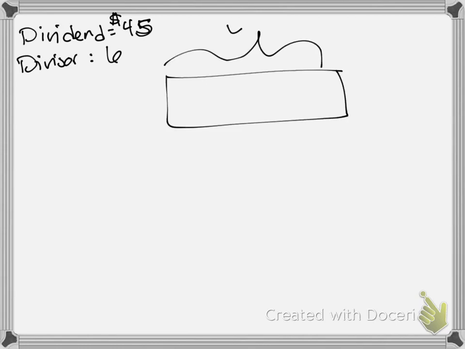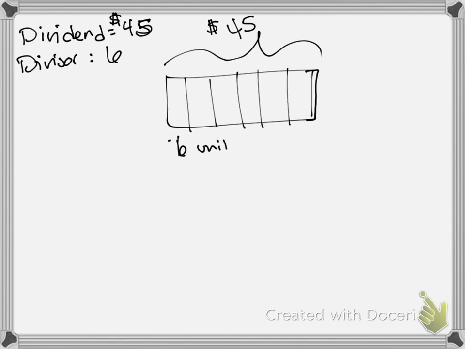We have $45. So sometimes this thing likes to move that away from the top. It's messing with me right now. $45. Yes, 6 days. So 1, 2, 3, 4, 5, and 6. Oh, I made 1 too many. Let's go ahead and shave this part off. So 6 units equals $45. 1 unit equals 45 divided by 6.